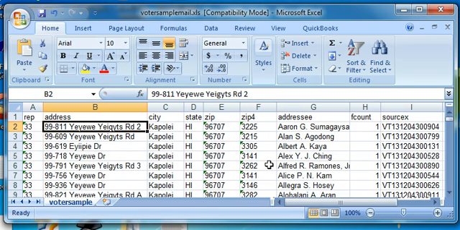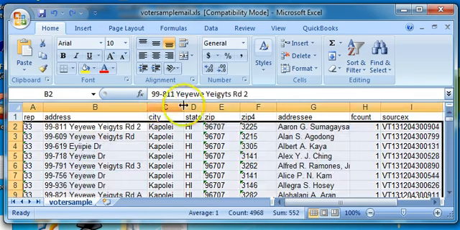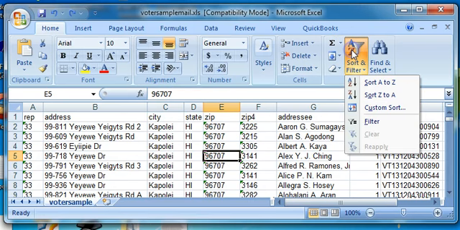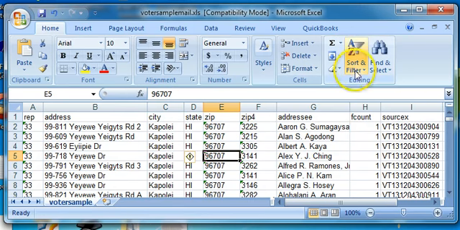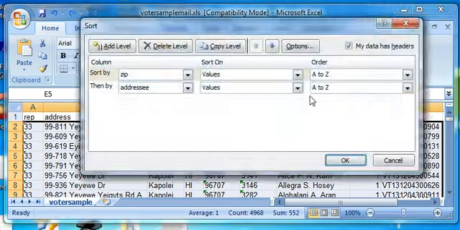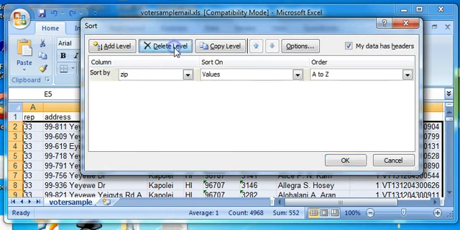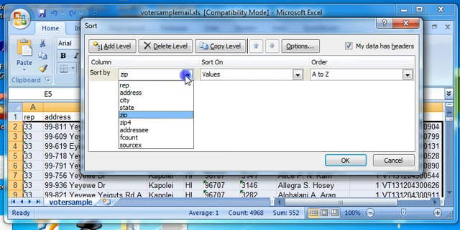You probably want to get a count to see how many of these you got. So one of the things you could do is do a sort. And what just happened? Let me do a Control Z, undo, try this again. Custom sort. Okay, let's see, delete that. And I want to change this to zip4.